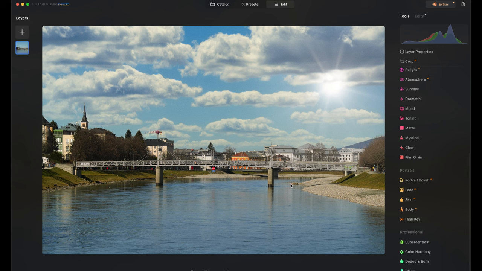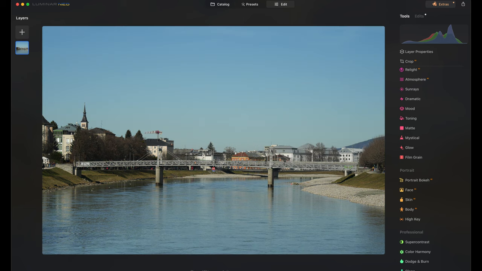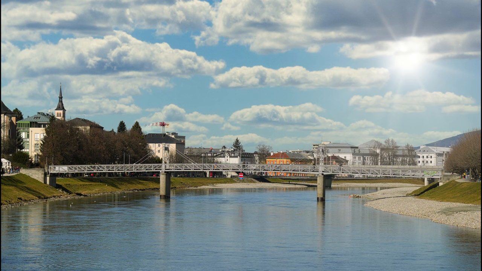And then I would say we're just gonna leave the image here. And if we have a before and after look down here on the eye icon again, you can see this was a plain, flat-looking cityscape, landscape image. And now we turned it into this, which if you would upload it onto social media, probably no one would tell or could tell that the sky is fake, the sun is fake. It's this easy. As you have seen, we turned a flat-looking picture into something interesting to look at with a few simple easy clicks, and I was mind blown first time I tried Luminar Neo how easy it is and how easy the layout is.